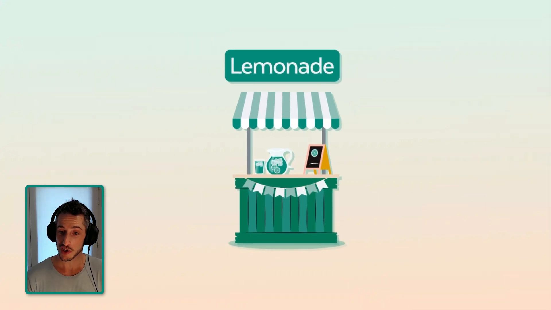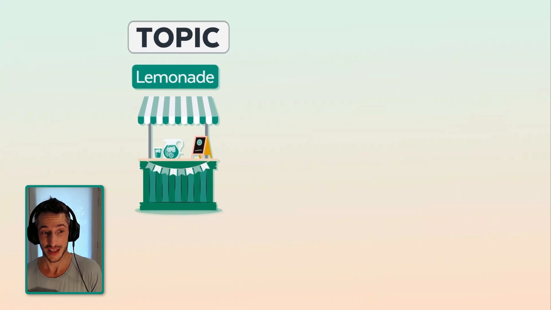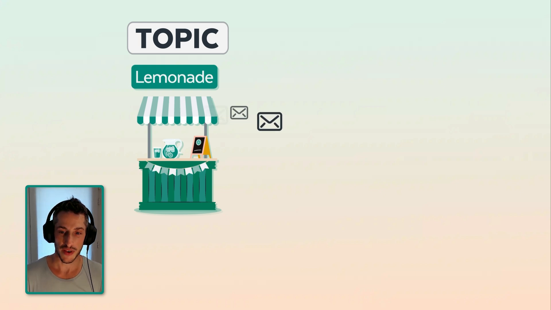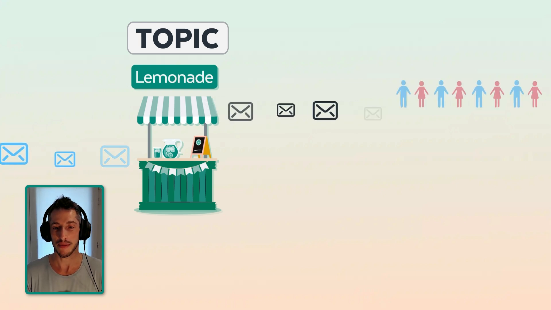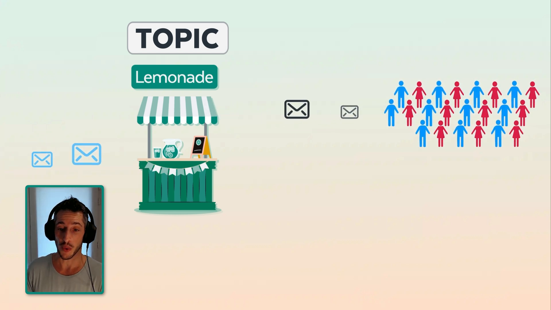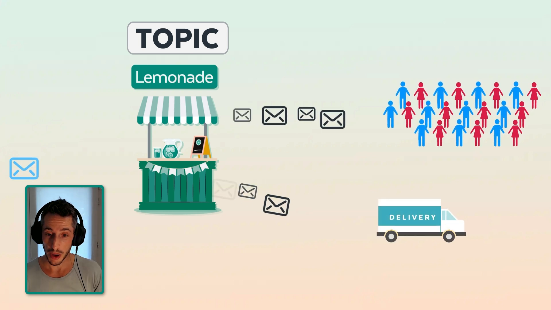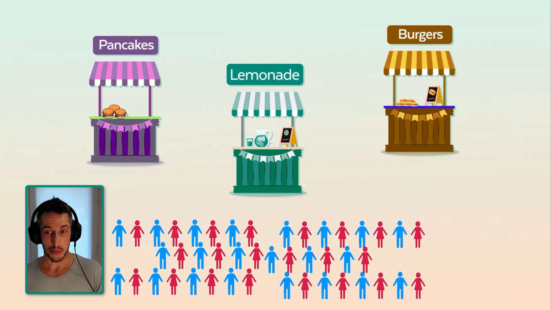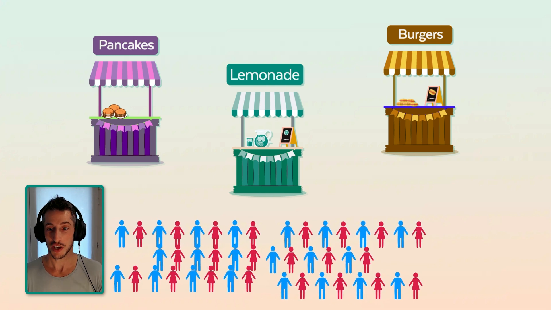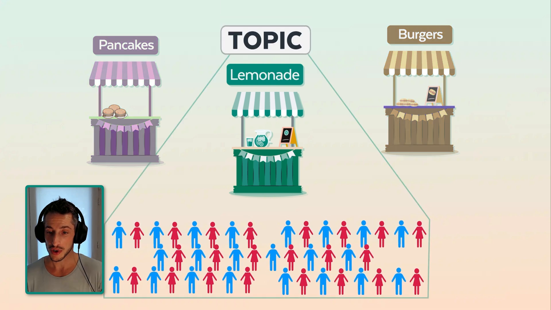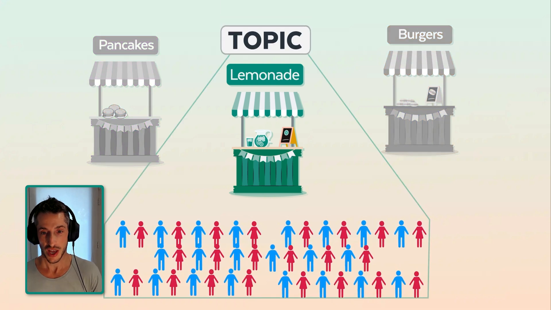We didn't even pour one lemonade out yet, but we're already starting to over-engineer things. But let's create our first topic in order to understand how everything gets started. Imagine that our lemonade stand is our hub. This hub is going to be sending and receiving messages — sending messages to customers when lemonades are ready, but also messaging deliverers so they can come pick up the lemonades. We don't want other businesses to deal with our customers, so we'll create this lemonade stand topic for all communications.